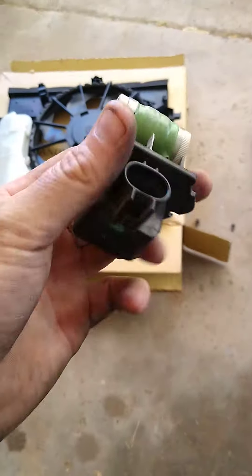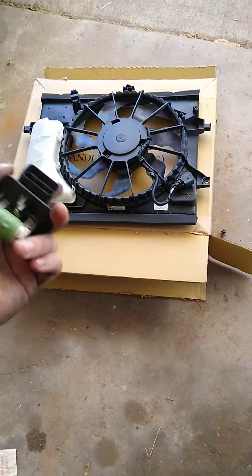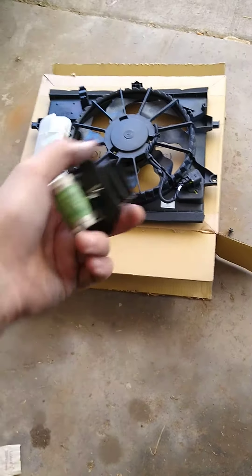I know it's a shitty video, but I was hoping I could help some people out because I was seeing all different kinds of things. You can buy this resistor by itself, but it's harder to find. You can get a new one for a hundred bucks, so you might as well run the route of getting a new one for a hundred bucks — the whole fan assembly and everything.